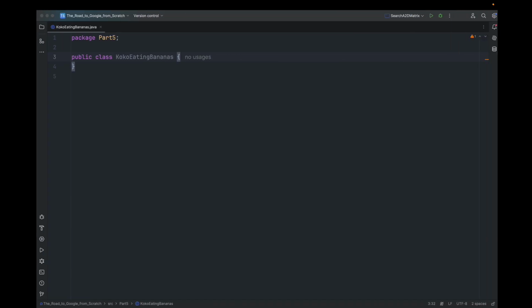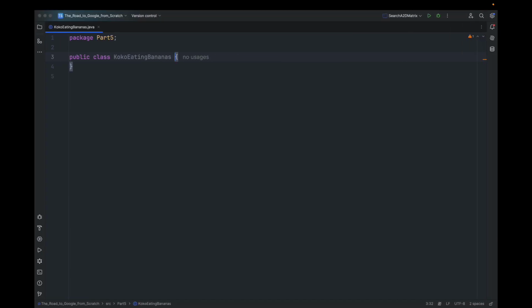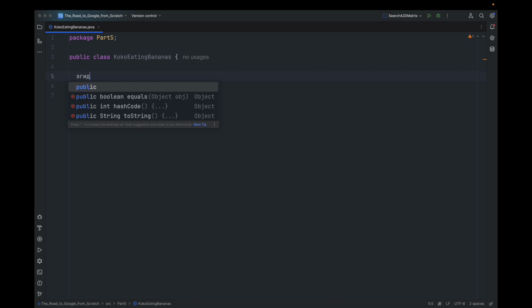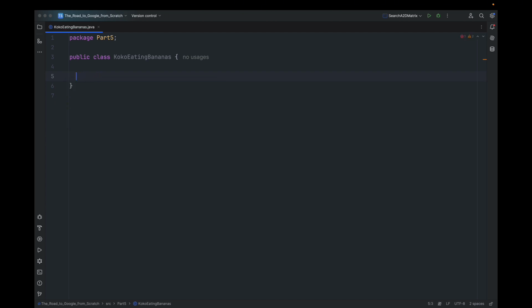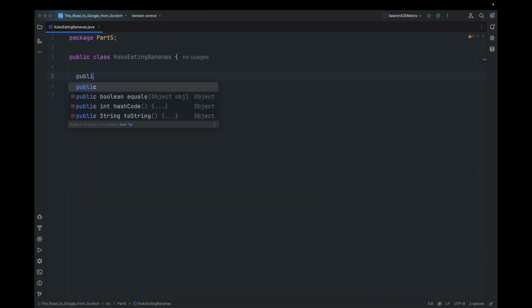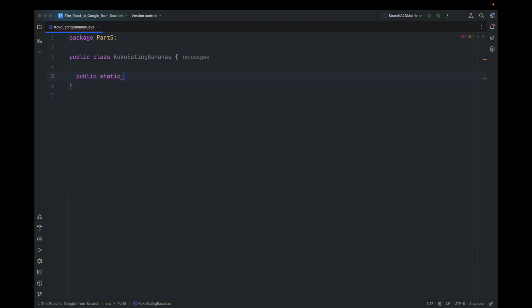So let's move to the next step, where I will try to implement this task. So first of all, let's create our method. So we need to return our bananas per hour, so it will be an integer, and let's call the method findOptimalSpeed, let's say.